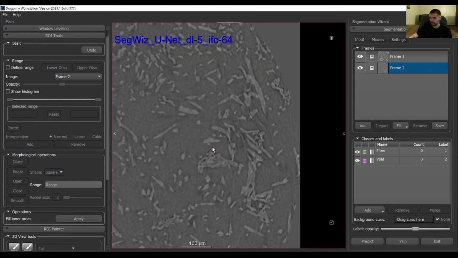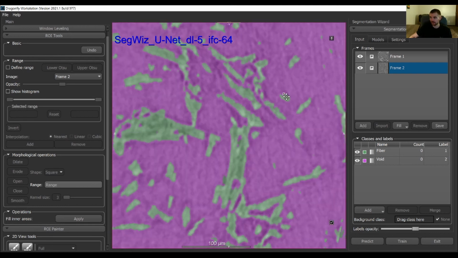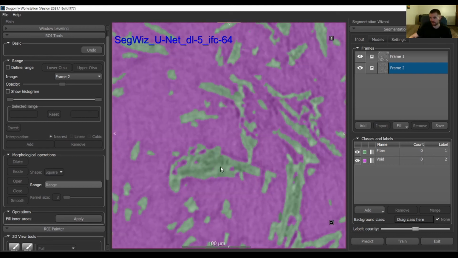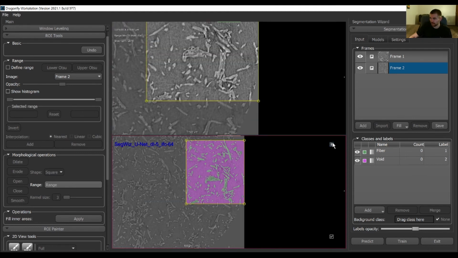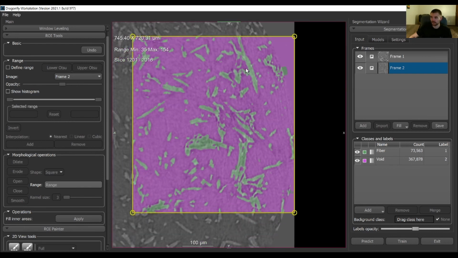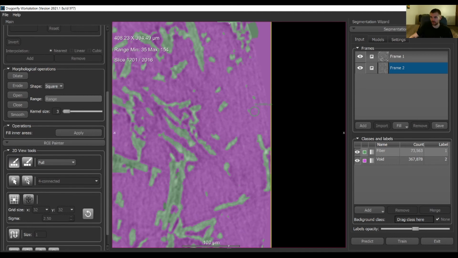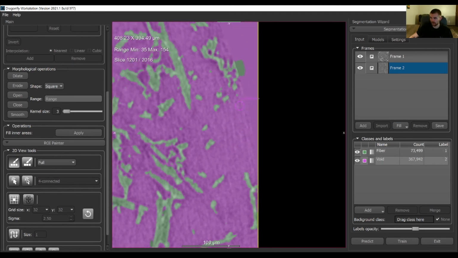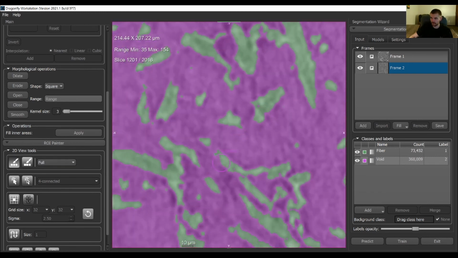And it didn't do a horrible job, but gosh darn it, I'm seeing a lot of noise that I do not like. I'm seeing maybe some parts that I would have filled in as fiber. And so this is a great starting place, but I'm going to go ahead and promote it. And I'm going to go back here, and I'm going to clean this up. I won't do this in depth here, but this would just consist of me removing noise, void that was mistaken for fiber, cleaning up some of the edges maybe, things like that.